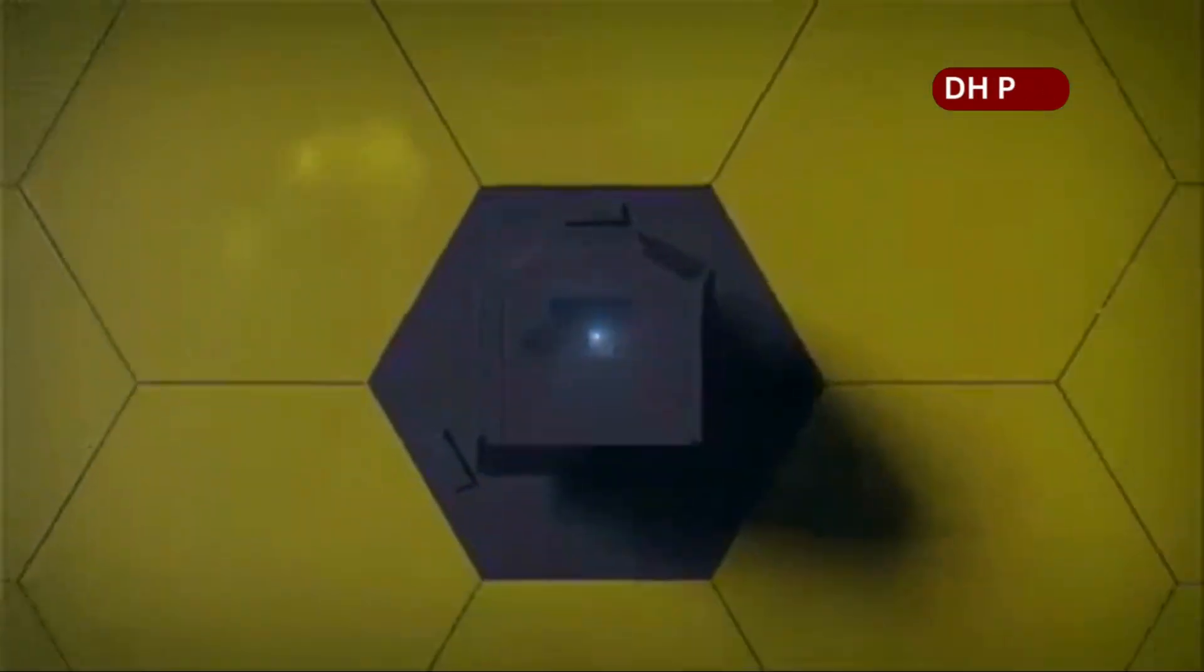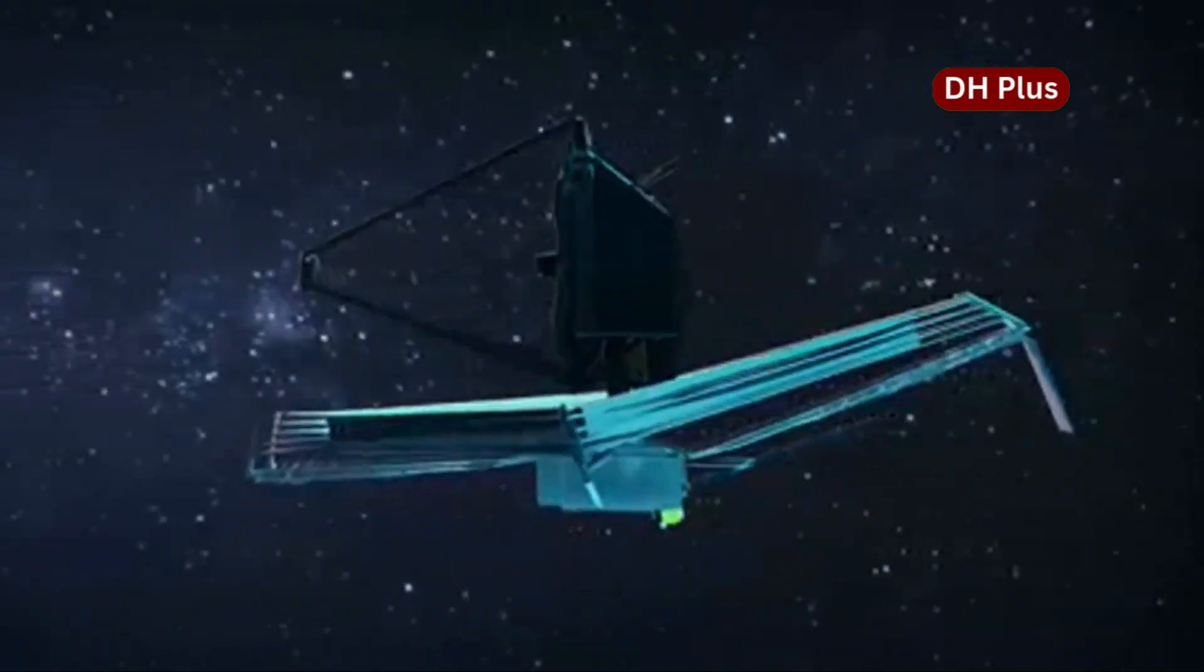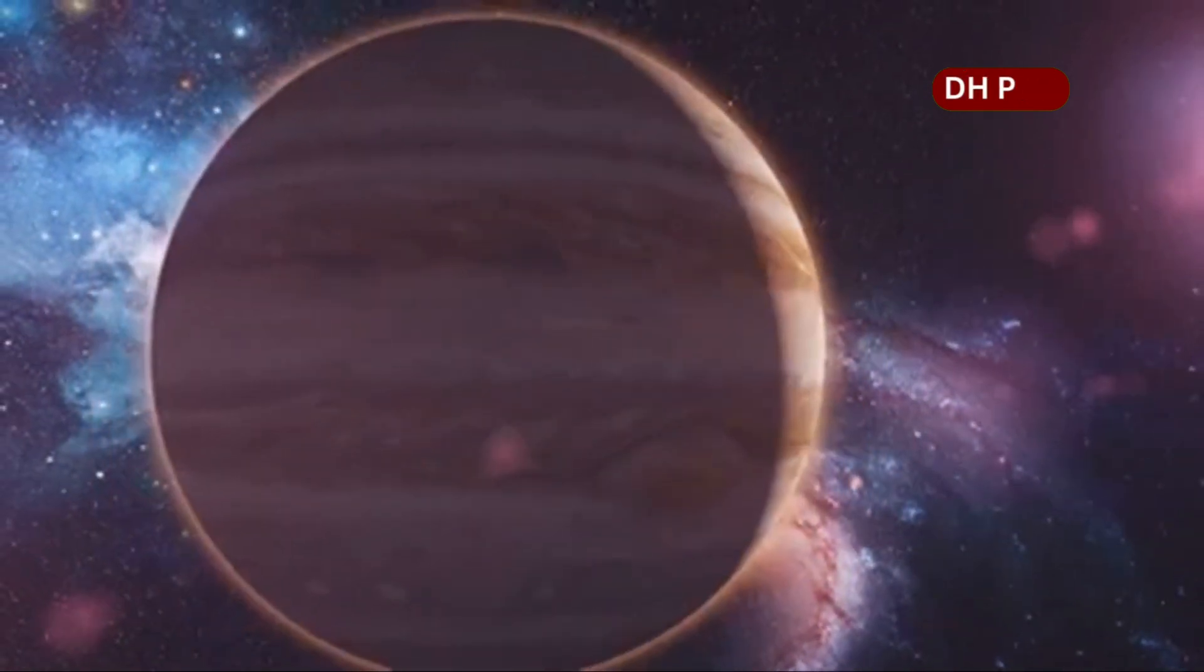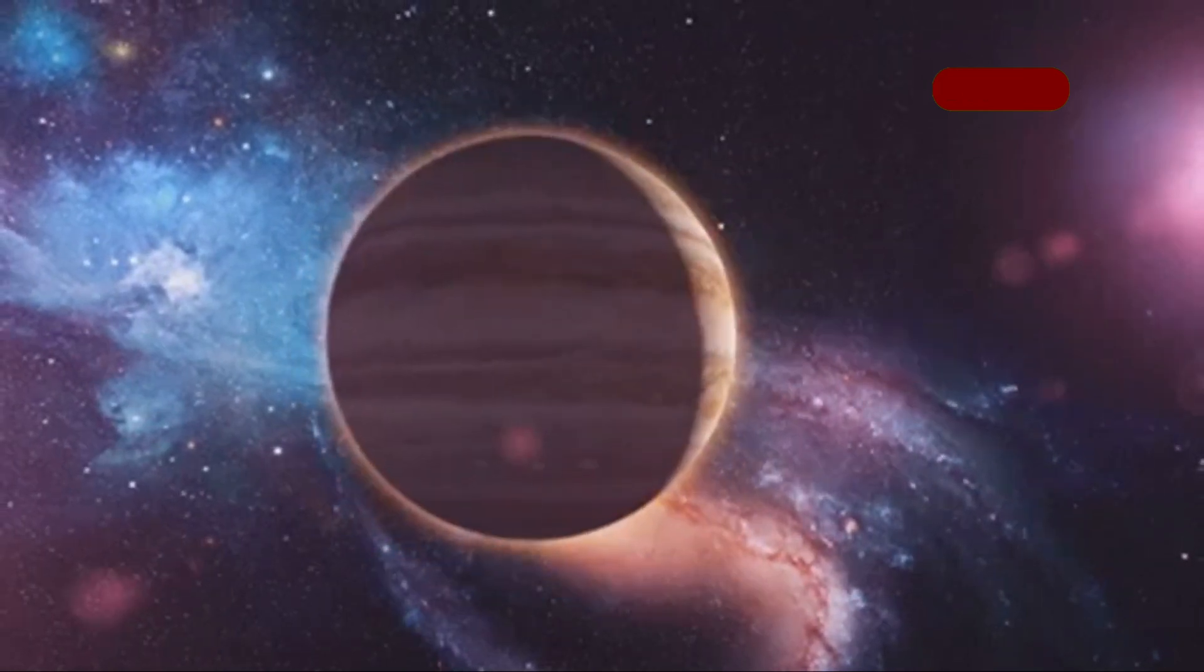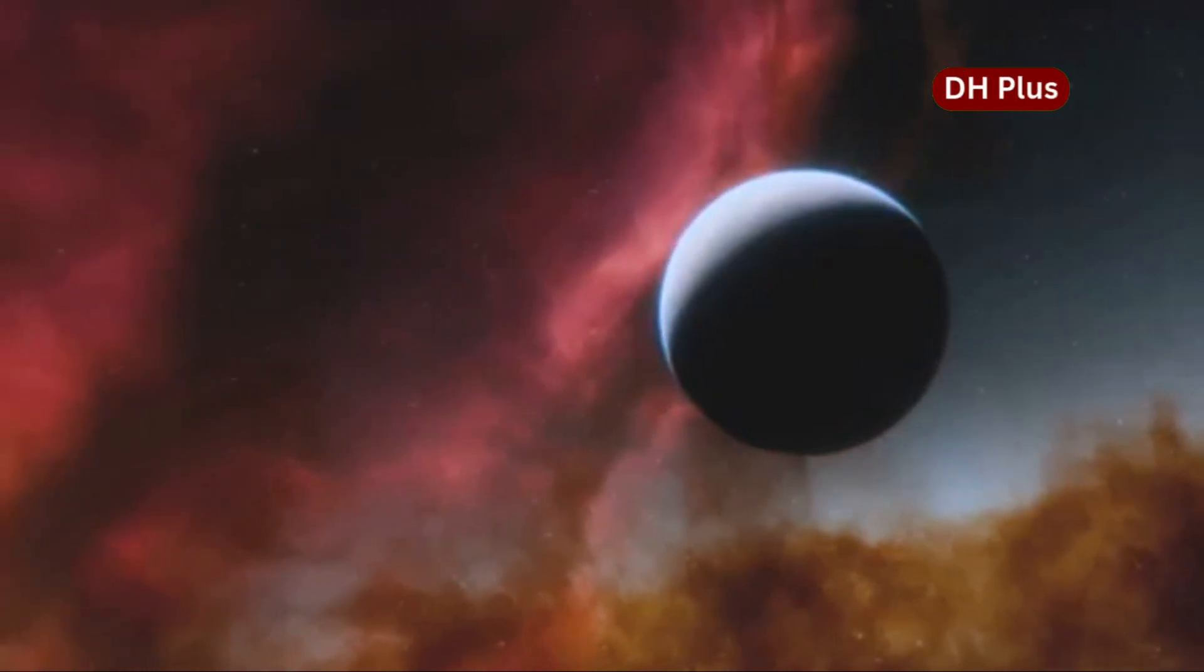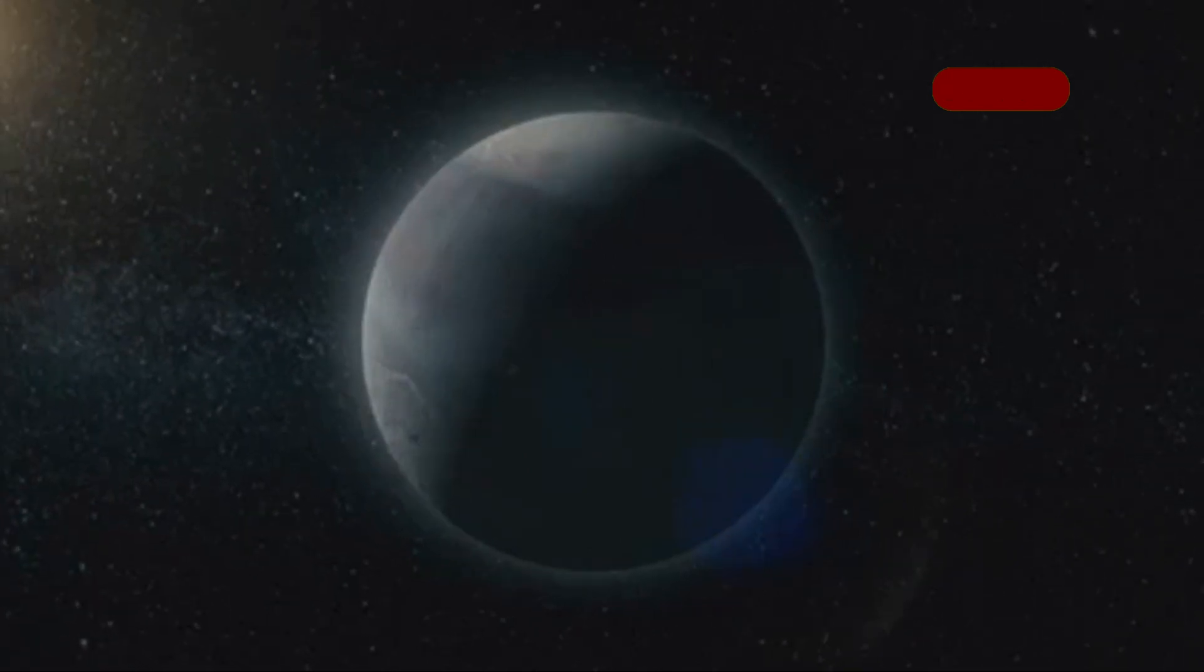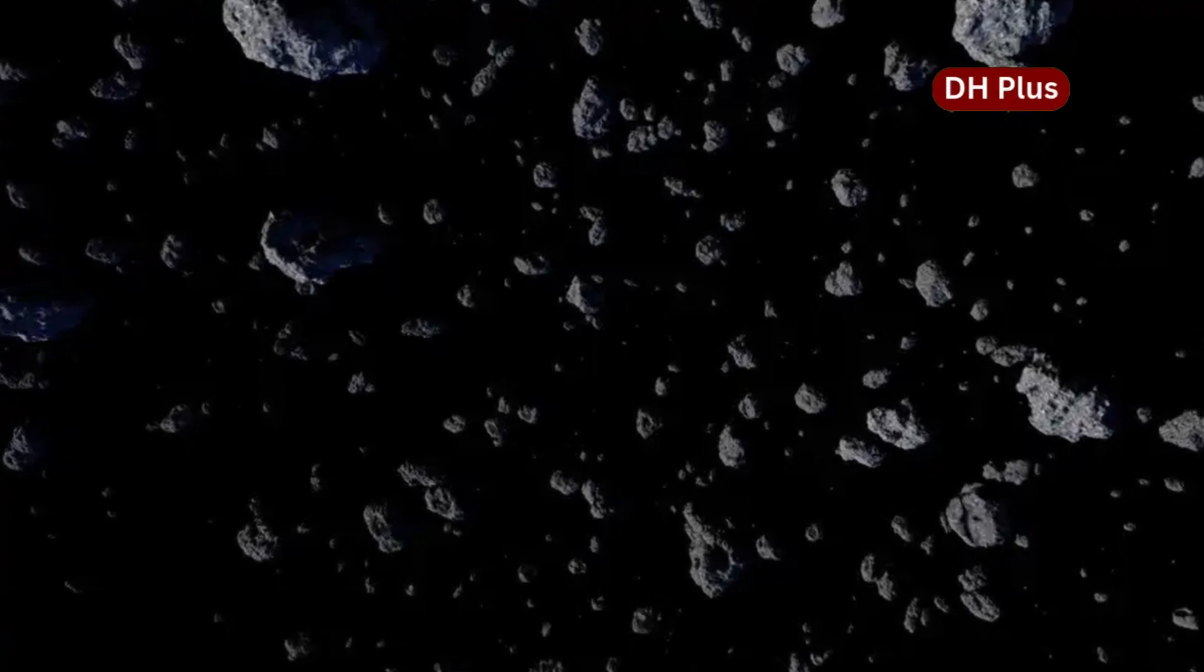Among the James Webb Space Telescope's many targets was the exoplanet HIP 65,426 b, hundreds of light years from Earth. This planet is seven times more massive than Jupiter, orbits its star at a distance three times farther than Neptune, and does so around a star that is only 15 million years old. According to every established theory of planetary formation, HIP 65,426 b shouldn't exist. There's no visible protoplanetary disk, no debris cloud, and no known gravitational mechanics to explain it.